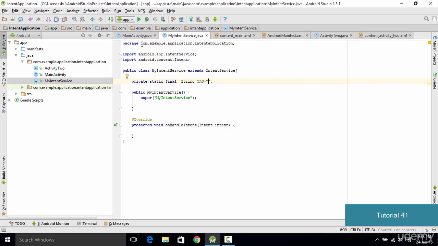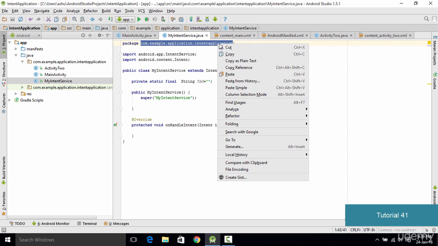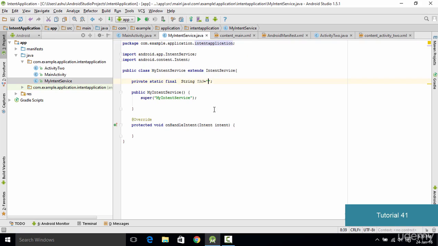So our package name is this right here, com.example.application.intentapplication. So whatever your package name is, you simply copy this and paste it over here. Now once you have the package name copied, we are done with creating the tag.